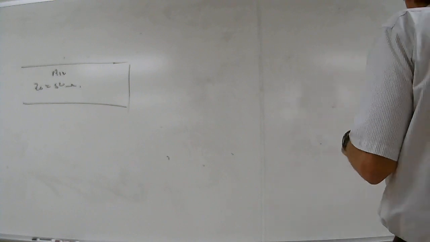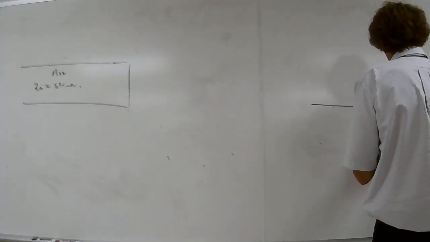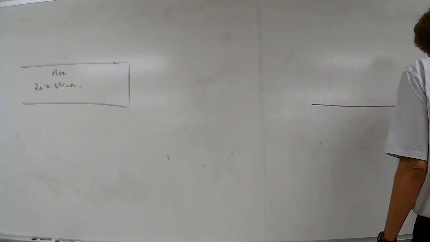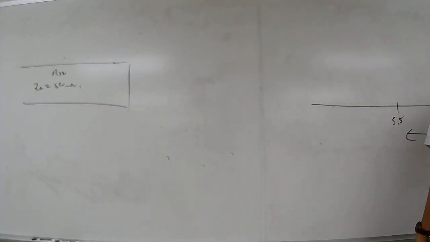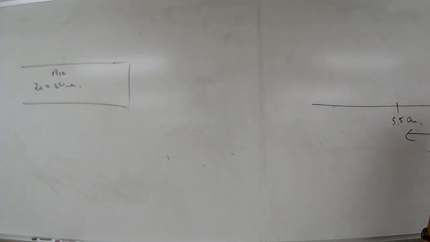Yeah. Here's what happens on these. This is an airline. They have a short circuit at 5.5. Is that meters or centimeters? Centimeters. All right, so this is from this end. This is 0. This is 5.5 cm.